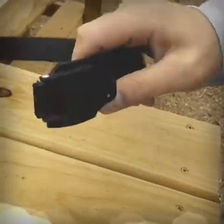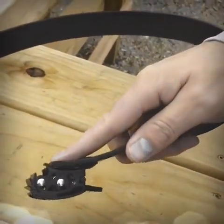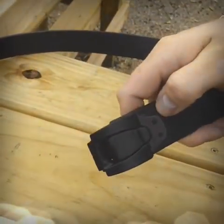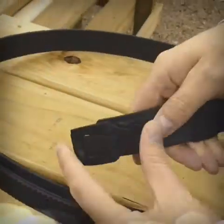All right, guys, so some things that people have expressed concerns to us about. They look at this buckle and they assume that because it's big like that, it's going to be in the way, and that's just simply not been the case for us. While it is big, it is also skinny here, and I have not noticed an issue with it at all. So a couple of things that we really like about it. One is the durability of the belt.